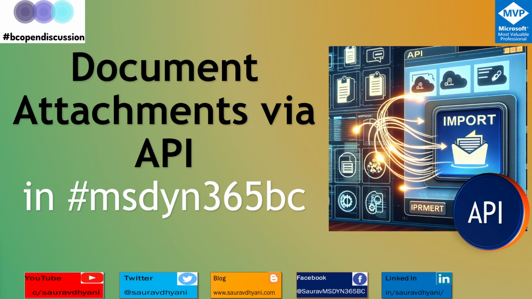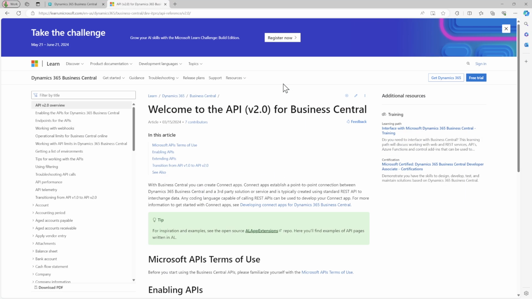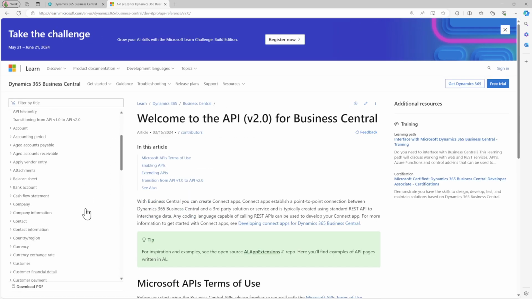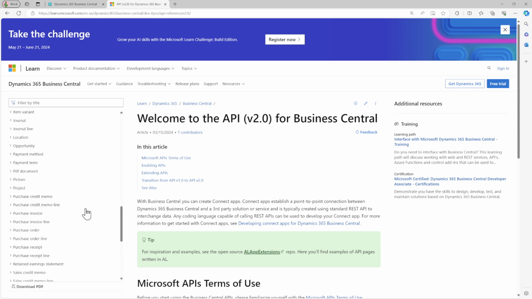Okay, so let's start from scratch. Let's start with the documentation of the API that should be available on the Microsoft website. When you go into the API documentation, you will see different areas of Business Central. Let's go into the sales or purchase order, as the person mentioned. So let's go into the purchase order.